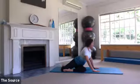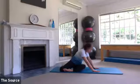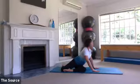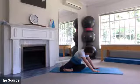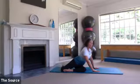So remember when you inhale, it's that internal expansion, like you're stretching from the inside out. And then remember when you exhale, you empty your lungs. It's going to give you a natural deepening of those core connections, and perhaps allows you to move a little bit deeper.